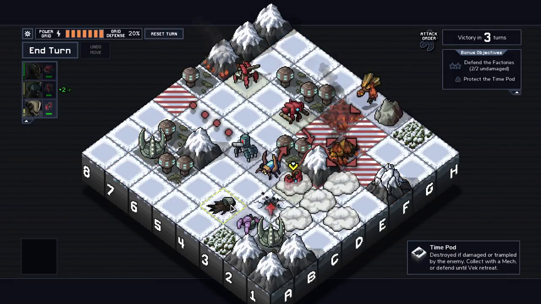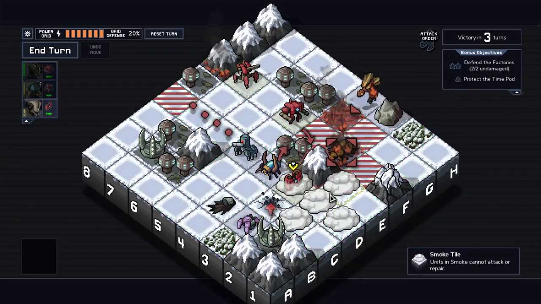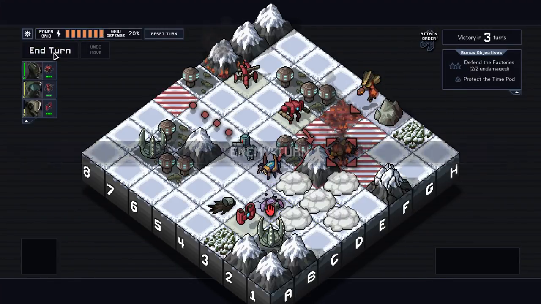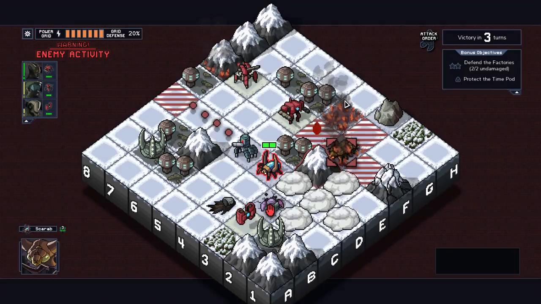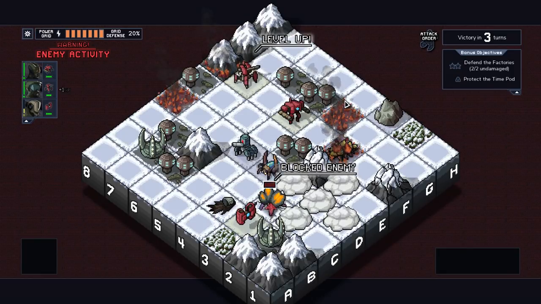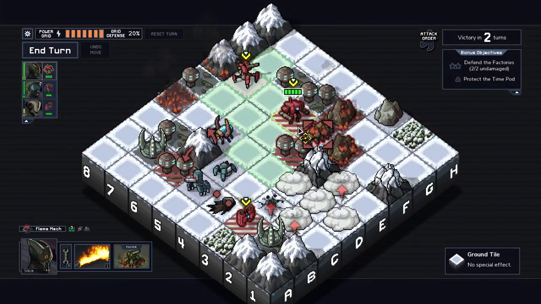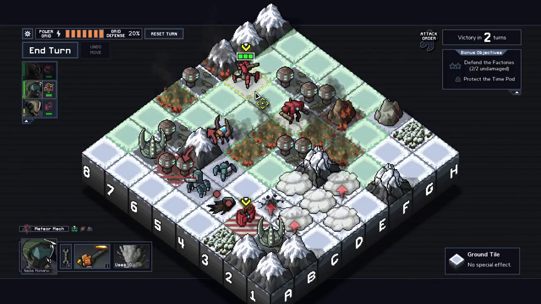There we go, we saved him. Smoke blocking. That's unfortunate. But we can do that, at least, to prevent that thing from coming up anymore. Seems okay. This guy can just get a punch, so I don't think I'm really worried about that. So we're just gonna punch him, and we can actually just set these on these two tiles on fire.